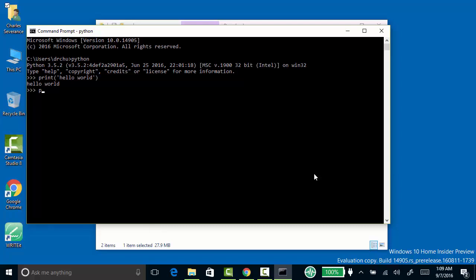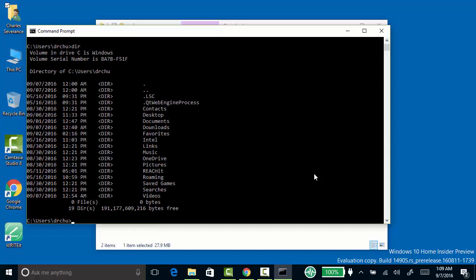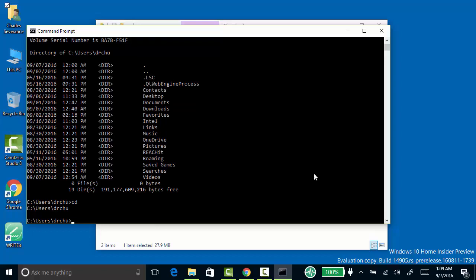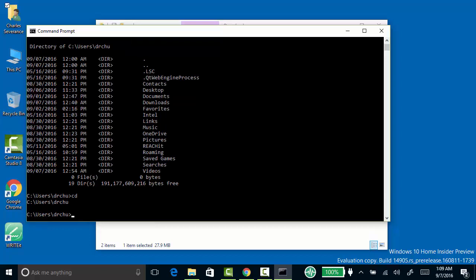Of course, this is what we tend to print all the time. I can make a mistake. I can say blah, blah, blah. Right? And it'll complain to me. Now to get out of this, I can either type Control-Z or quit. In this case, I'm going to type Control-Z, and I'm back to the prompt. A couple of things. I can do a dir to see what folders and files I have, and that is like my desktop. And then the cd command tells me where I'm at in the folder. That means I'm in the users directory, Dr. Chuck. Okay, so I have now installed Python. I ran the Python interpreter to verify it. I said print hello world.